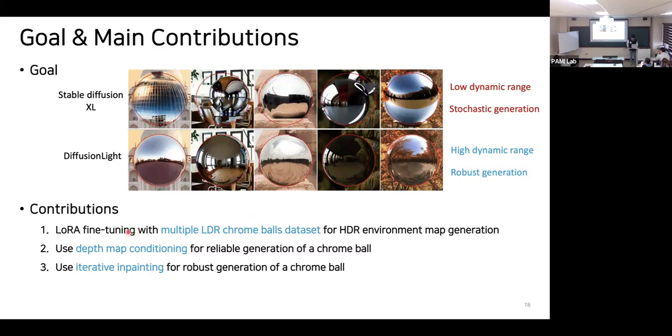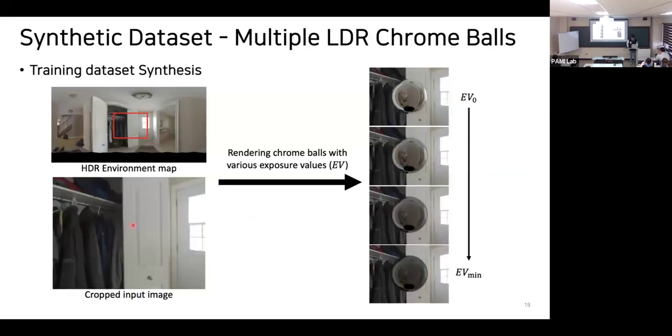Let's see the details of the first one about the training dataset. This is the protocol for generating the training dataset. They have some HDR environment maps as ground truth. And then they crop a region of the HDR map and make an image which can be used as an input image of the model.